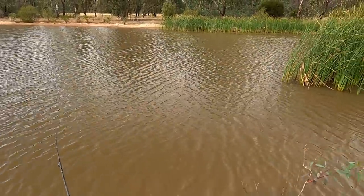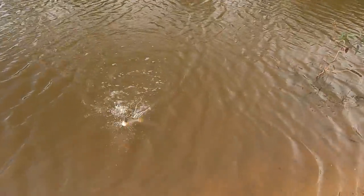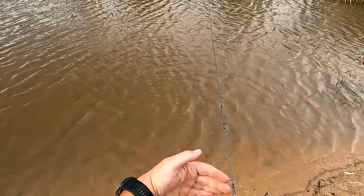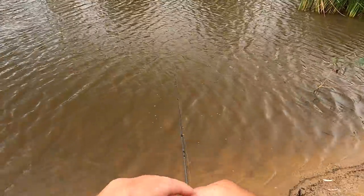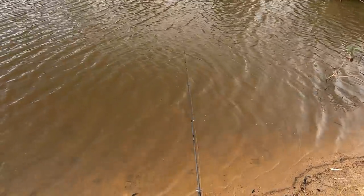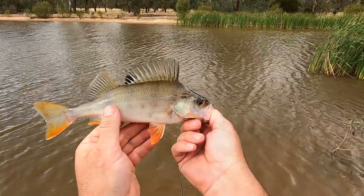There was a fish. Got him! I've hooked up on the lure. Look at the silver — it's a redfin actually. Folks, I was chasing silver perch with a lure and instead of a silver perch, I caught an English perch, which I will be removing from this waterway and putting in my cooler bag. Caught on that little Gracie minnow. Not a monster redfin, but big enough to go in my cooler.